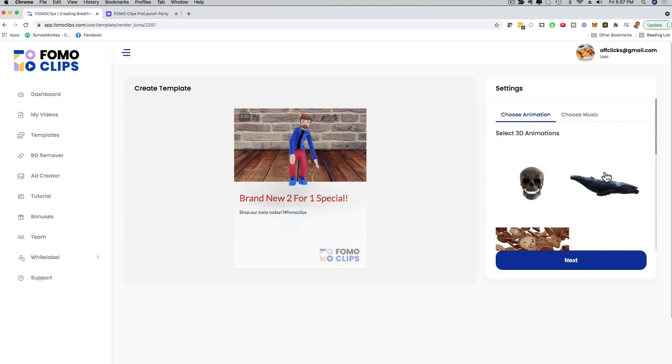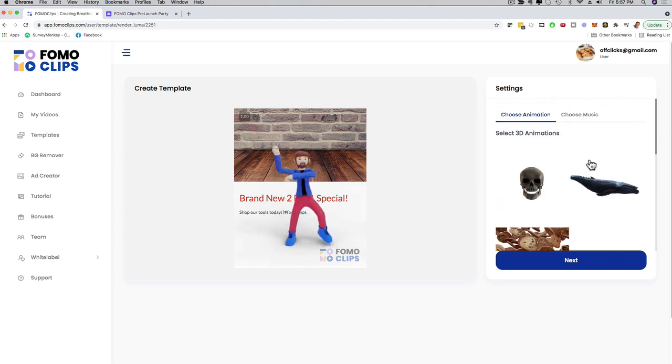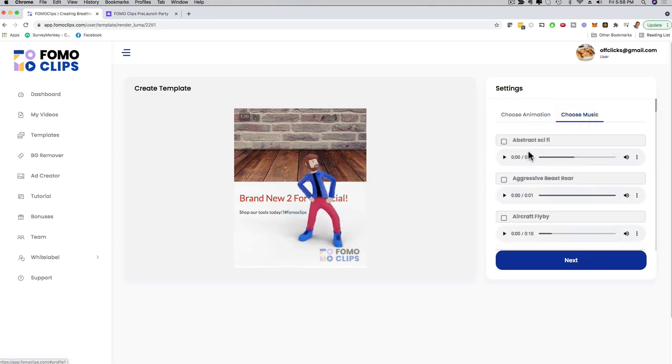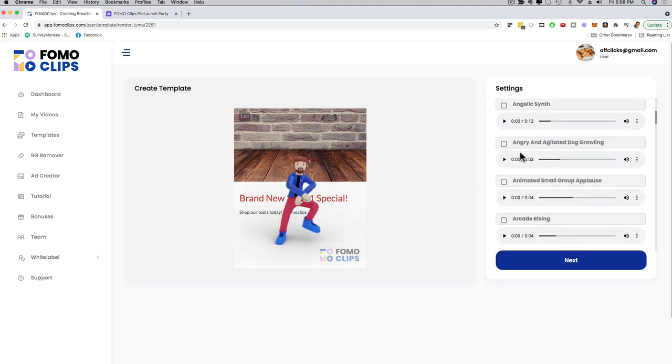We have astronauts, we have things for restaurants. You saw we had the Halloween theme, we're going to have a Christmas theme as well, and so forth and so forth. And then you just choose it right here, and then you can also choose the music, right? We have background music. You can just press here on play. It's going to play the background music.